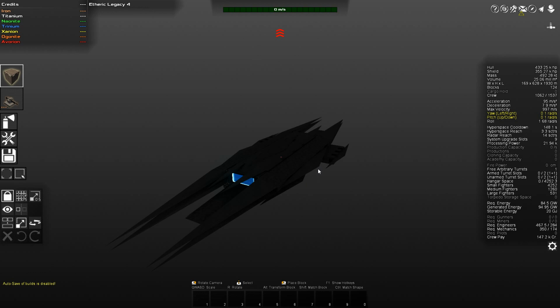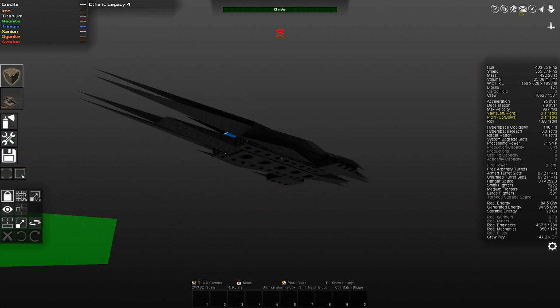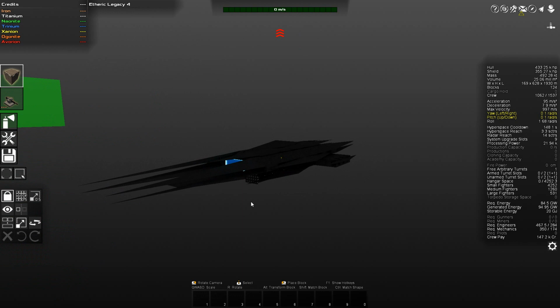But switching everything over to Trinium, you can see that the required is 84 and it only produces 94. So you might have to do a little bit of work here, maybe add some more generators on the bottom, that kind of stuff. Yeah, like I said, I'm not a shipbuilder. A lot of these ships I built were when I had the high-end blocks, so I was able to get away with it.